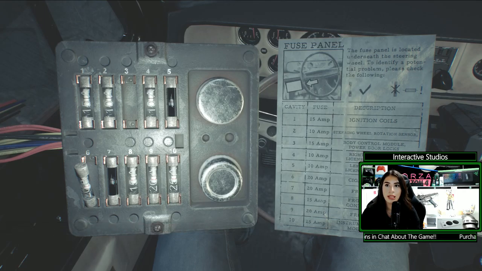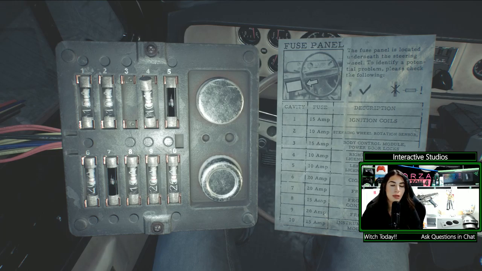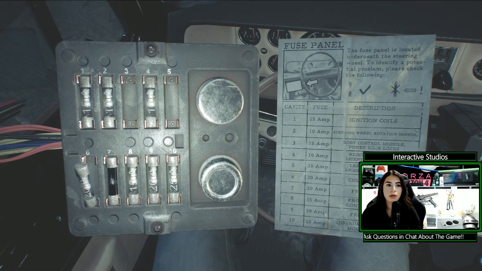So, cavity 1, 15 amp. Yep. Then we've got, so that's for ignition coils. This one is for steering wheel rotating sensor. 3 is for body control module power lock, door locks. I don't think we need locking. I don't think we need to lock the door. Number 4, that's 10. That's for right park lamp. Number 5 now. I don't know what number 5 was for.